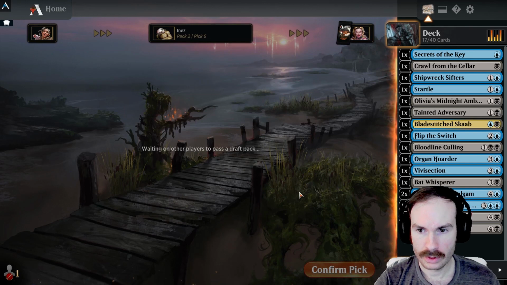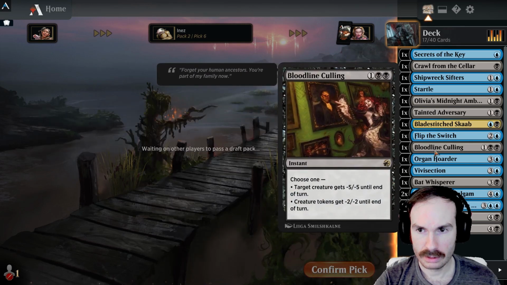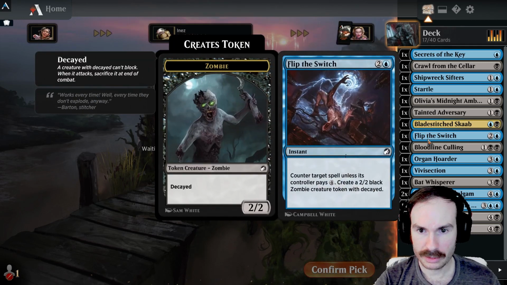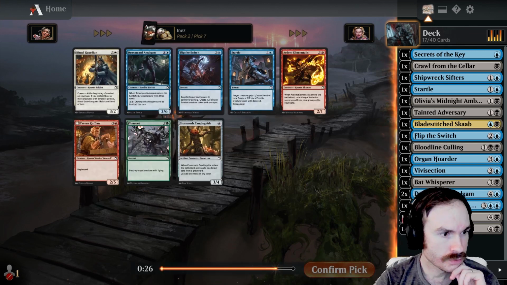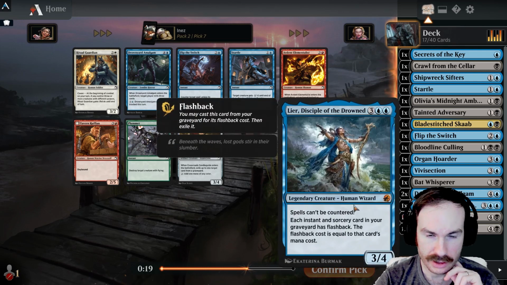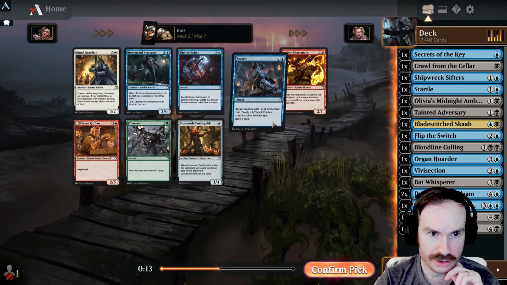So right now, still removal light, but we have Bloodline Culling and Midnight Ambush. Startle is a combat trick. Flip the Switch, sort of, is a counter spell. So we could take another Amalgam, or we could take the Startle. Startle's actually kind of cool with Leer. We already have 2 Drownyard Amalgams, so I'm kind of okay taking the Startle, or there's another Flip the Switch in here too, but I'll take the Startle.